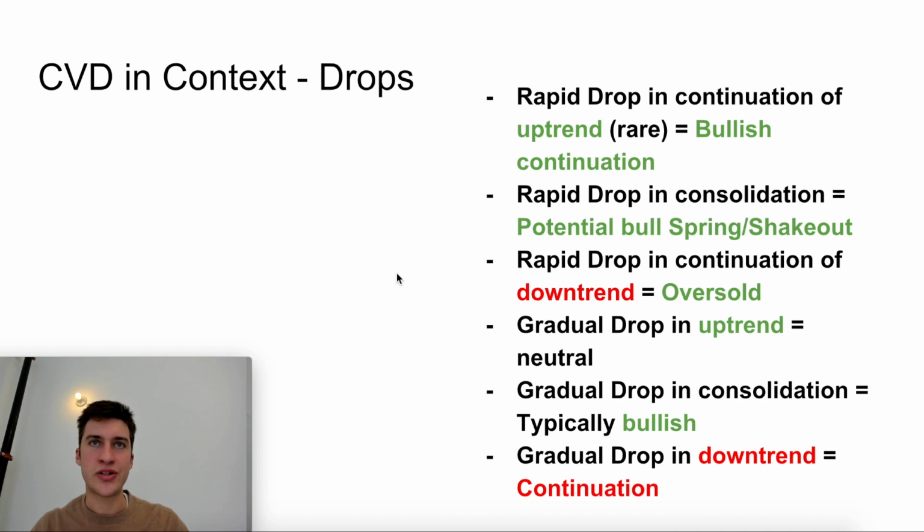But what might happen is there's no one willing to sell at 8K. No one wants to sell at 8K, so price will naturally just move right back upward. And that's what you're going to see with these oversold kinds of markets with really no supply, meaning no one wants to sell, and high demand because traders know that that level is too low for price to continue moving lower. So that's what you're going to see with that rapid drop in CVD.